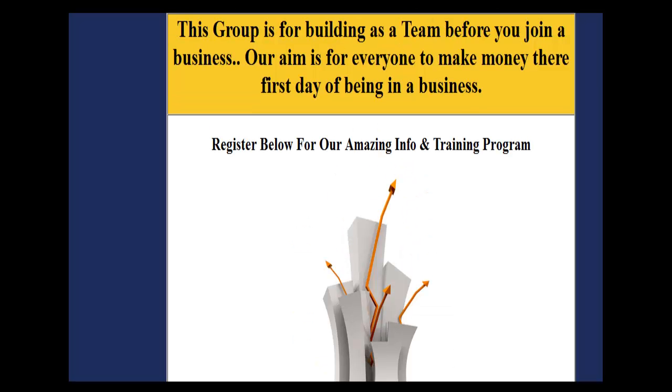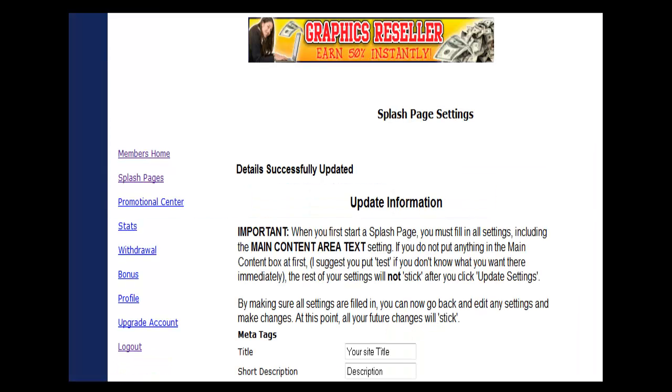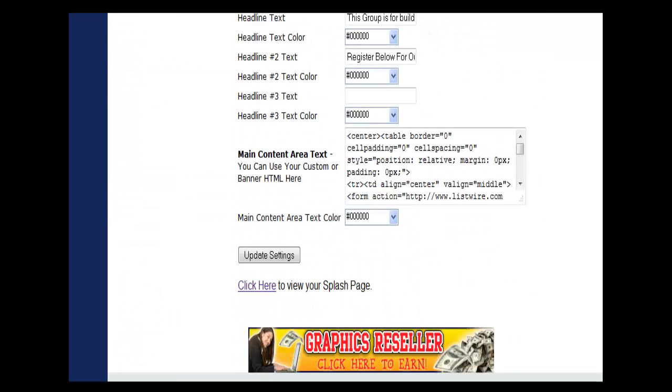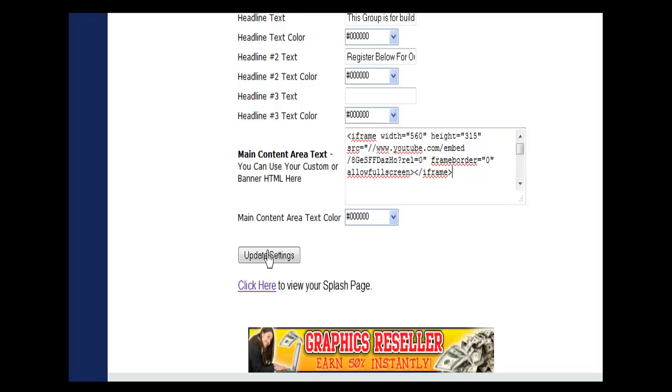If you want to put that video on from YouTube, it's not a problem to do. All you need to do is pick up the embedded code in the file that I've given you, press enter a few times, go back up to the top with the cursor, and just cut and paste that embedded code for the video in there and press update settings again, and that video will appear on your splash page.